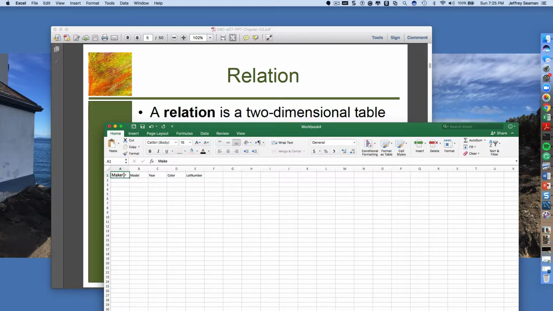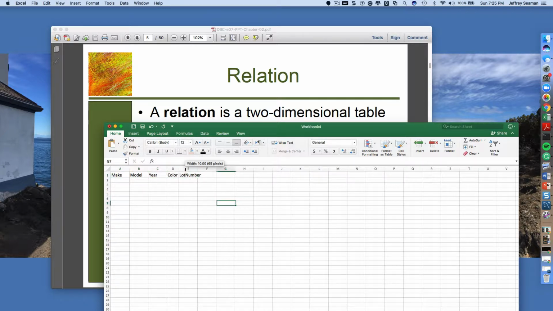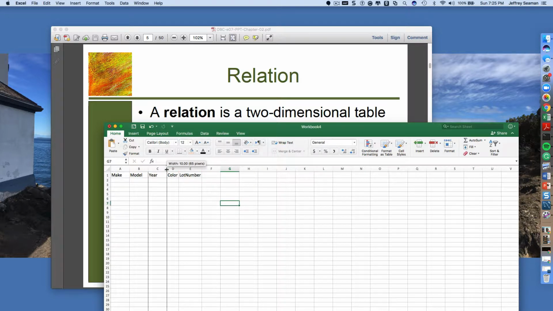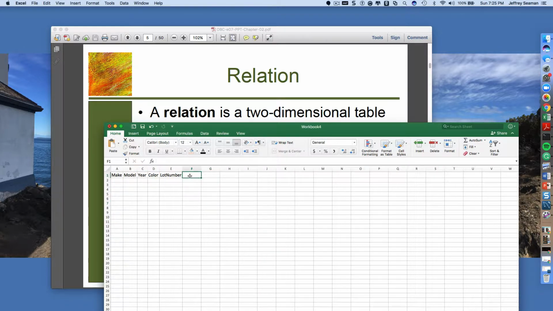Let's increase the font. Great. So we have lot number, color, year, make, and model. Let me think of something else. Let's say we have manager. That could be a lot supervisor, but I'll say manager.